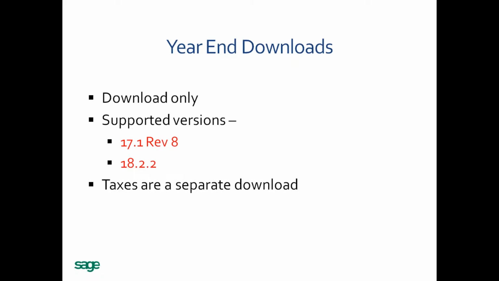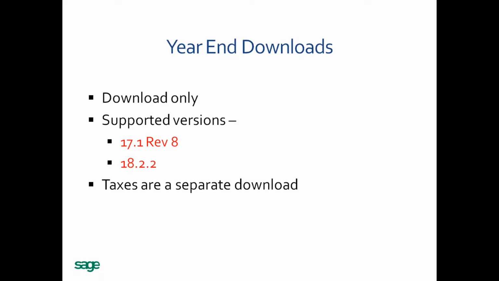If you are on a lower version of Sage, you need to be thinking about doing an upgrade to one of these two versions. It's different this year. They're not sending out emails with links to those updates. They sent out an email that links you to a new Sage webpage that has the downloads there. So it's slightly different this year, but you're still able to access a website where you're able to download one of these two versions.